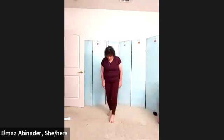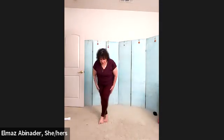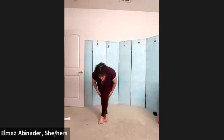Let's go to the other side. So that hamstring is a little bit looser than the other one right now. All right, same thing. Get yourself lifted in position. Take a nice deep breath up here. Slide down your thighs until you get to parallel and hold it right there.